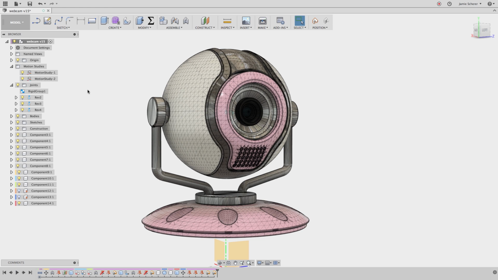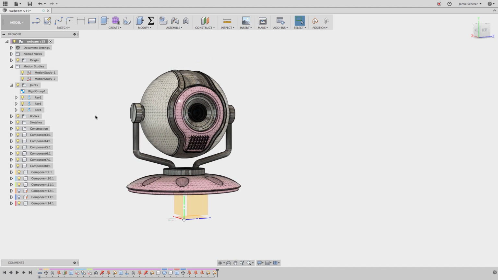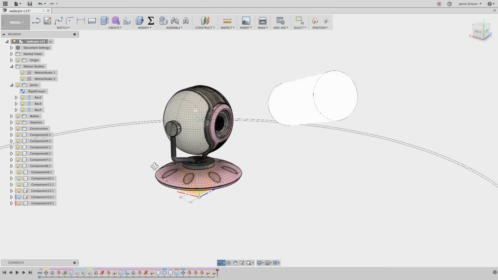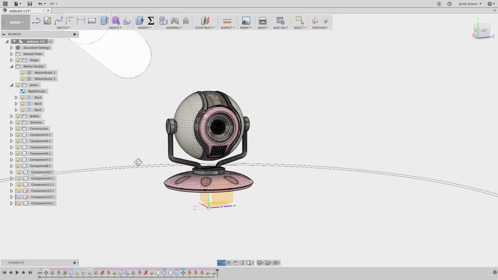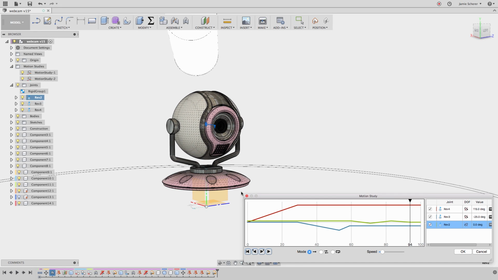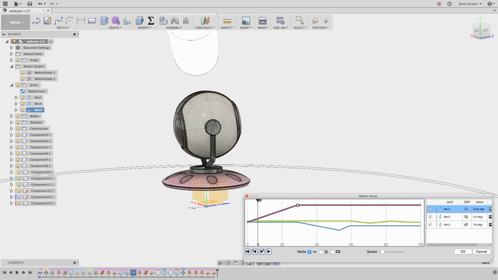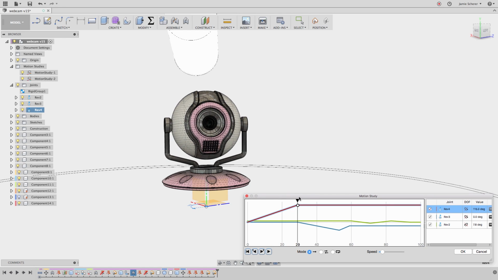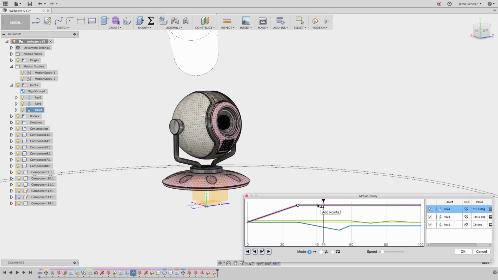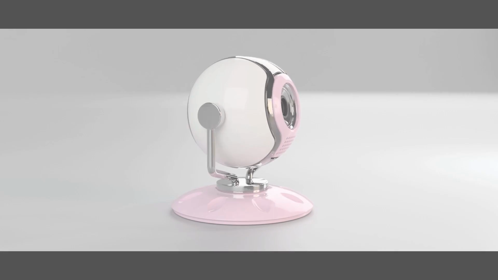Here's the trick. If you wanted to create a turntable that only rotated partially around your object, you can simply create a joint between your object and an object in space used to create a turntable. Now you can create a motion study where you can control the amount of rotation for a partial turntable. Expanding further, you can create a motion study that has multiple joints and explore a combination of turntable rotation with assembly motion. It's a pretty awesome technique.